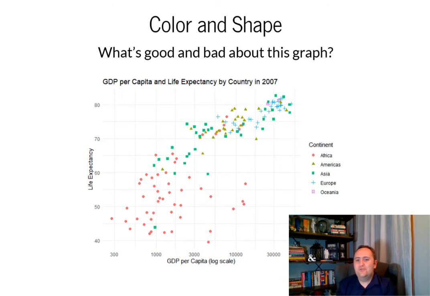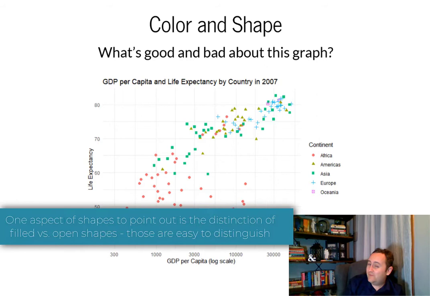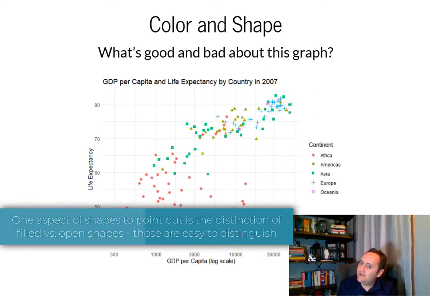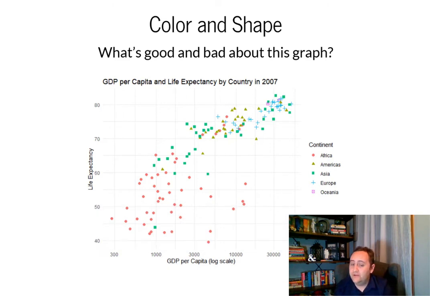So you can't go too crazy with shapes, because at a certain point, you run out of easily distinguishable shapes. So for example, can you really easily tell apart those circles from those squares? If it weren't for the color, maybe you could, but not everybody would be able to at first glance. So the shapes can sort of run into each other.